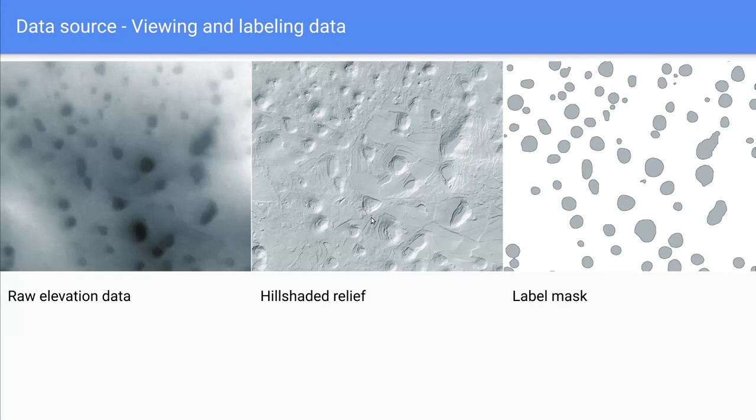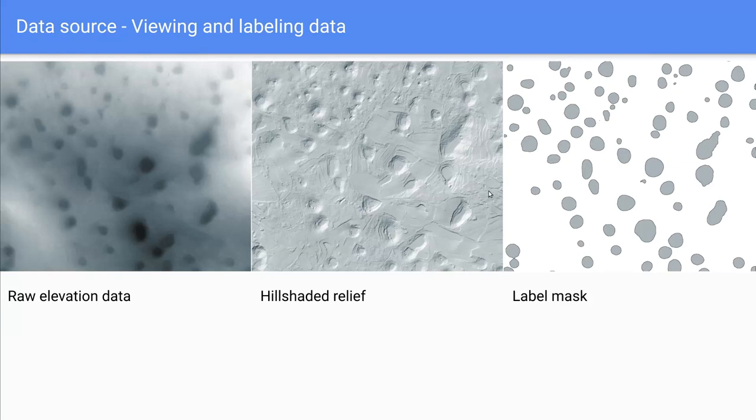We ended up using the hill shaded relief, which was produced with GDAL. I forget the parameters, but basically it's just a shaded version of this. It's not perfect because sometimes you see these things as concave and sometimes as convex. I see the objects as coming out, so convex, and it's not ideal. I think it also has to do with where the light is in the room where you currently are. It's basically a transformation your brain does. It's not ideal, but it's better than anything else I tried.